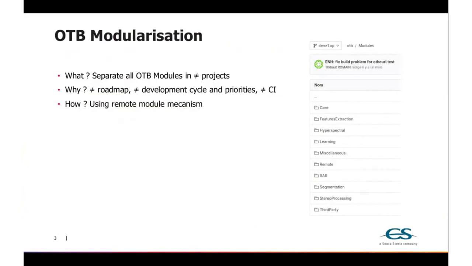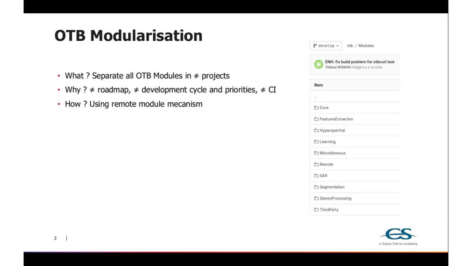So as you can see, OTB is divided in separated modules, and like Thibaut said, we don't use all these different modules. So for us, the developer team, we can't put the maintaining effort on all those modules, so we decided to separate them in different projects.